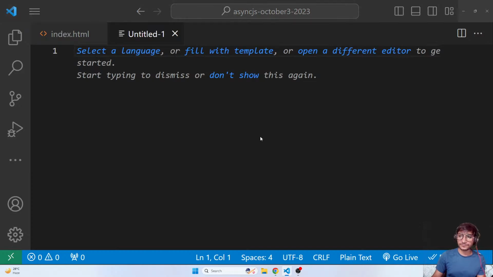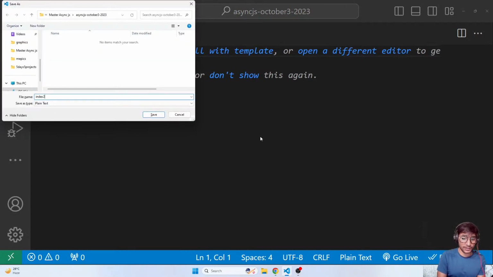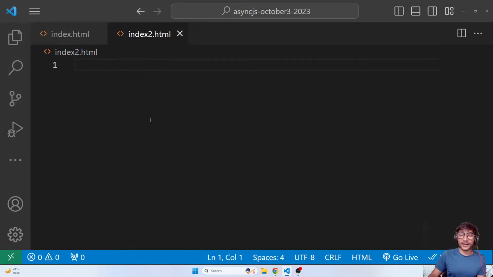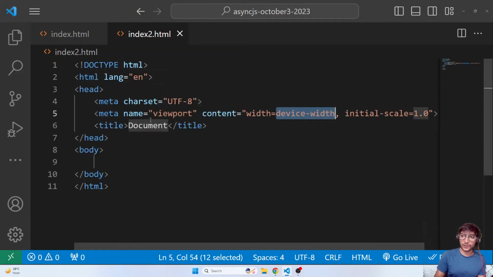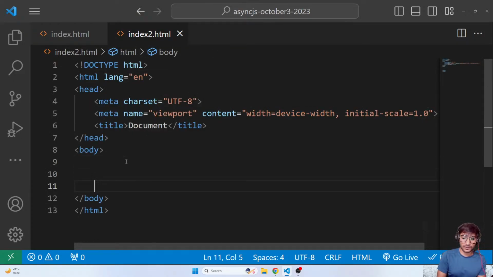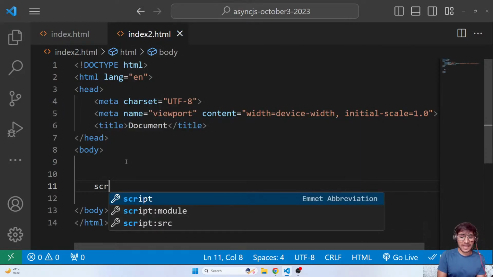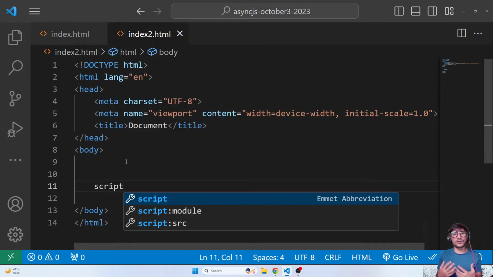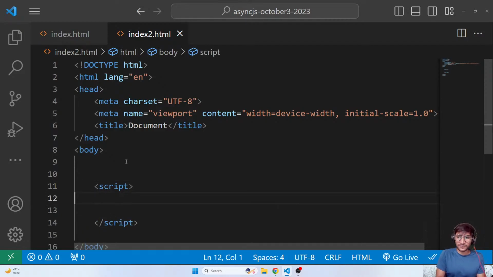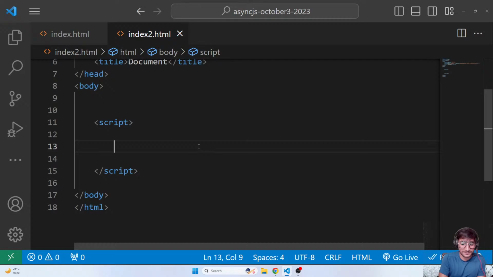Let me do it. Okay, let's call it index2.html, because I want you to understand this whole point here. Because a lot of time this happens, guys. Initially as a coder I was also surprised, like why am I using promise? Don't worry, now you'll understand it. Sometimes initially we always think why, but after some time we understand why we need to use this longer version rather than the normal version. Let me show you the whole thing.